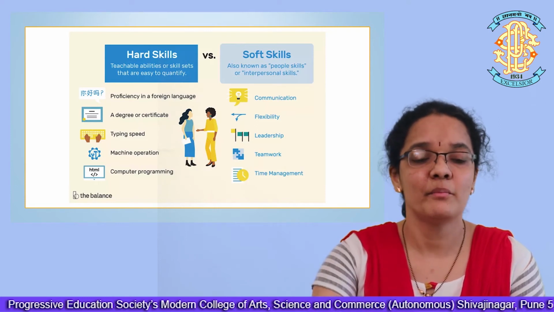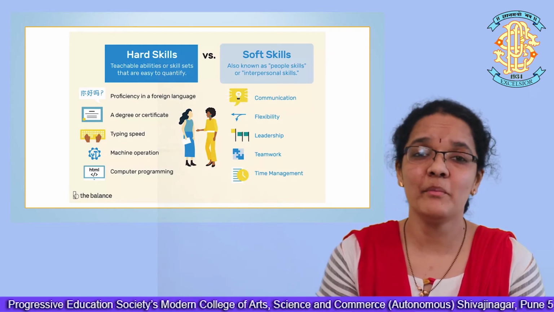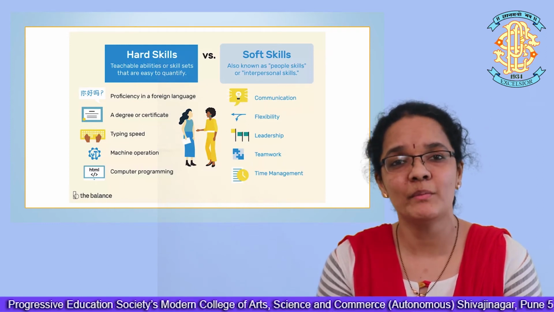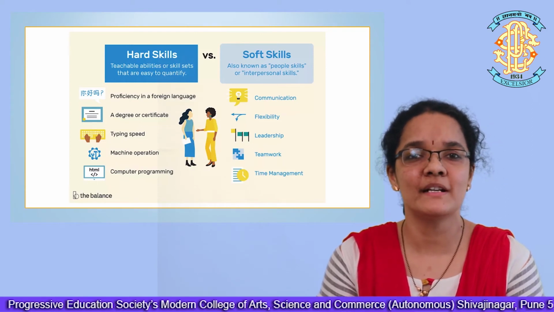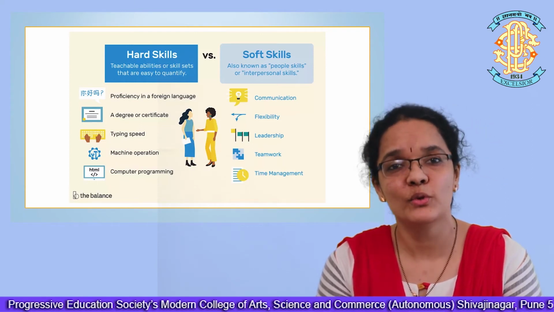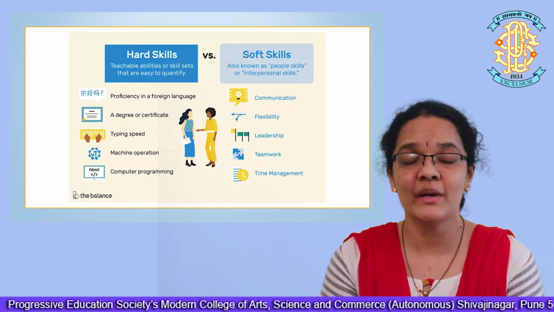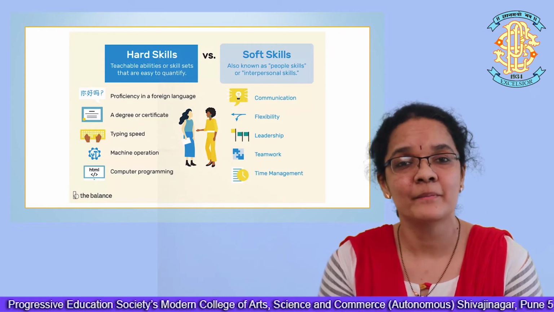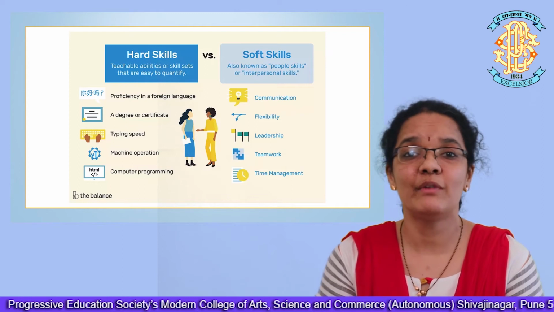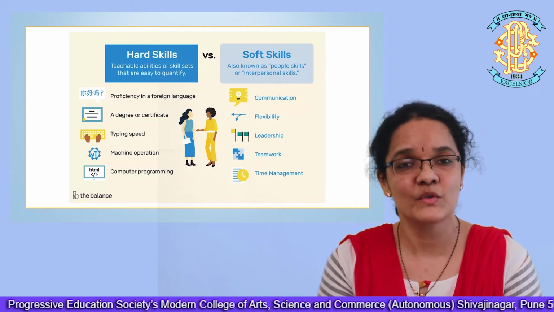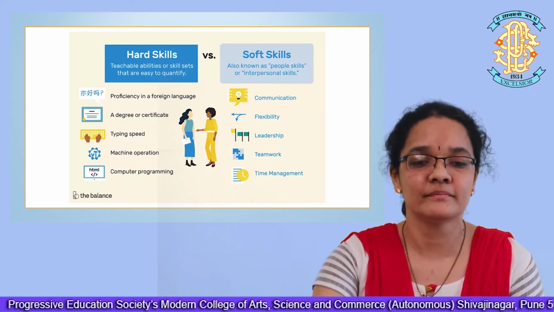Next could be presentation skill. As simple as that, any particular PowerPoint which is going to be presented, any data which is presented, that data should represent what you want to show in your presentation. It should not be too clumsy, it should not have too many facts and figures. Presentation skills also talk about your body language, the way you communicate and many other things. We'll discuss those later one by one.